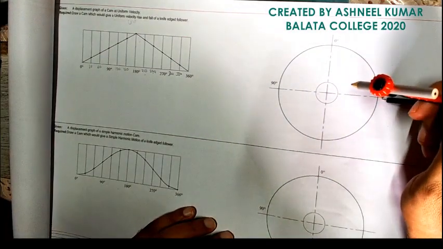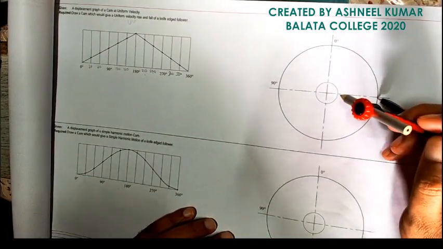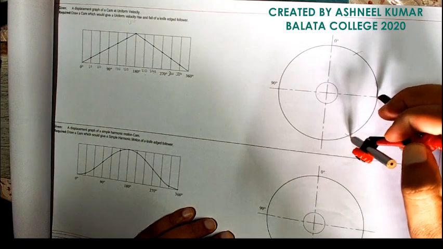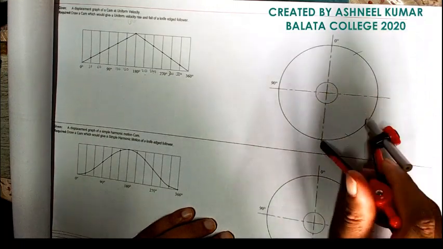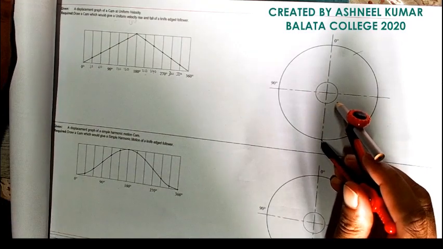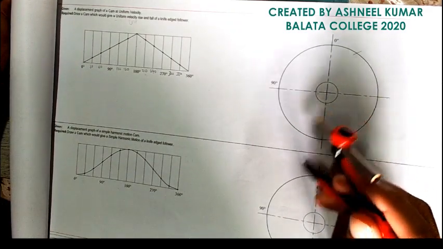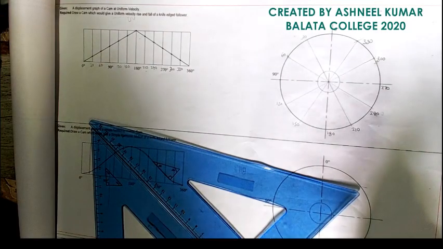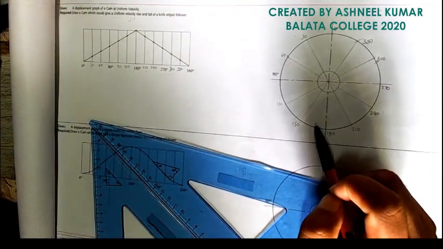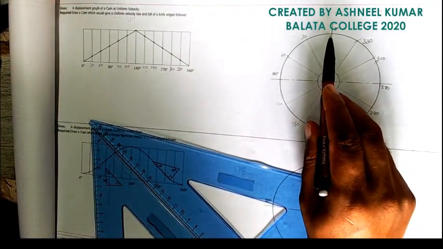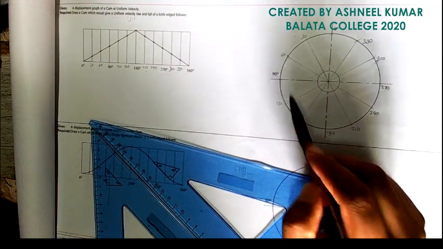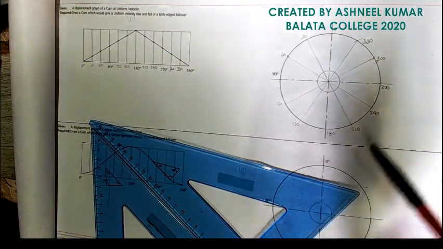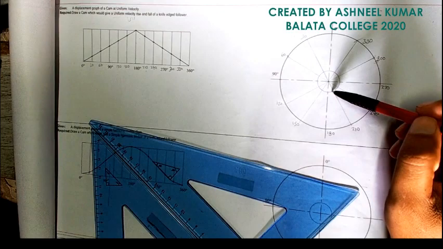Right, to divide the circle, you are going to put a compass point here. So you are going to do the same thing from all the 4 corners of the center line. As you can see, I have already divided the circle into 12 equal parts. Since 0 is there, 90 degrees is there, this will be 30, 60, 120, like that. I have joined all the points going to the center line.